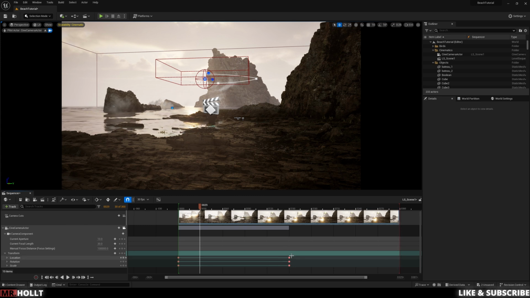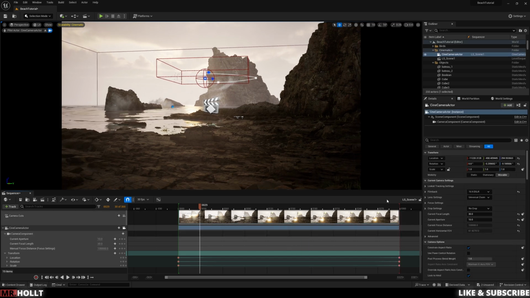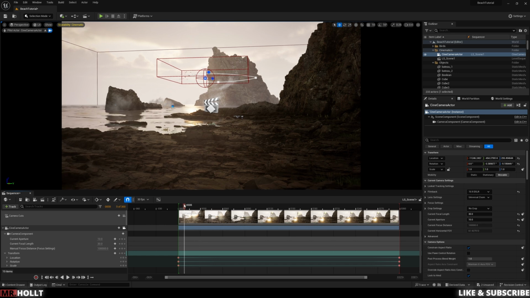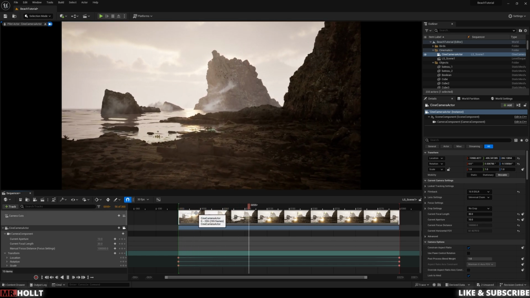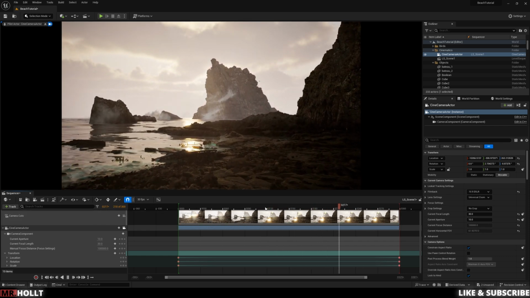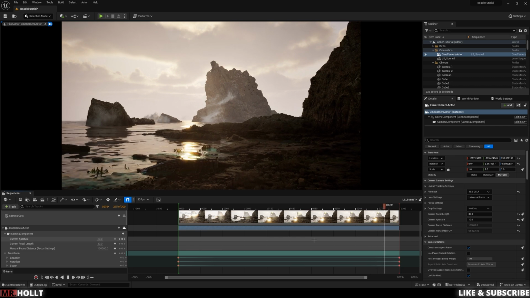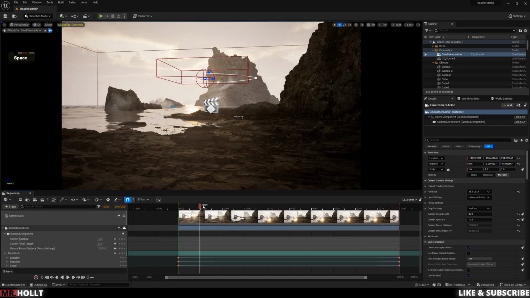And then lastly, you can go down here or right here to the Cine Camera Actor and move this forward as well. So now it will drag the keyframes with you. And now it's moving from point A to point B much slower because I basically increased the time between the movement. Cool. Now that's a nice little intro shot.